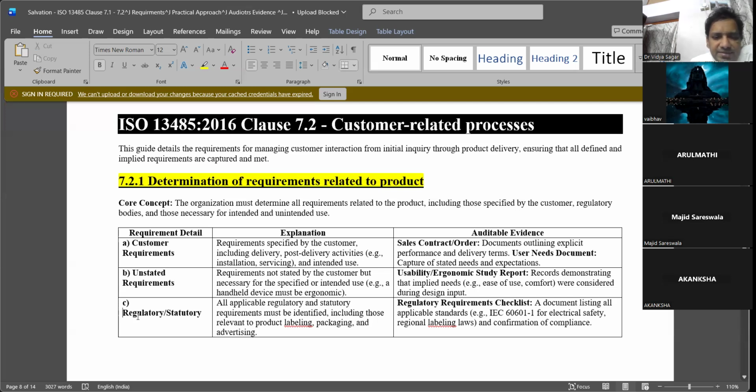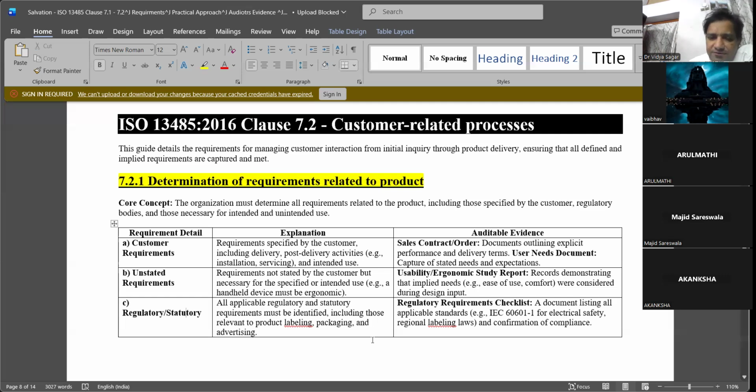And the most important thing, guys, you need to remember is the regulatory or statutory requirement. Suppose somebody has met me and says, you be my customer, and I am doing contract manufacturing for you. But they don't want to sell in India. They want to export it to the US and UK. So I need to have an understanding of European regulations and US regulations, so that I can manufacture the equipment and provide the documentation as required for the EU MDR for selling in Europe, or the USFDA 510(k) or PMA for selling it in the US. So these are some of the regulatory requirements.